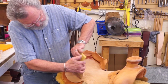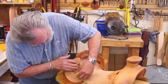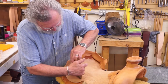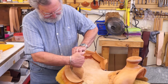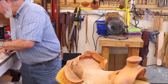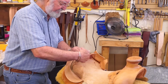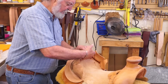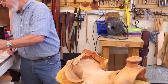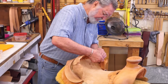See, if we weren't doing this as a live video, I would have probably put this filler on as I was putting the back cantle on, or just before, so it would still be wet. But just for you guys, we're doing it like this. And this will work just as well. This is just a stiffener. That's all this does.